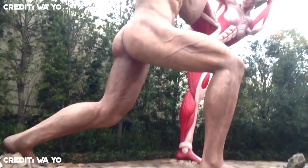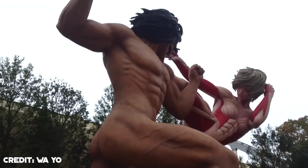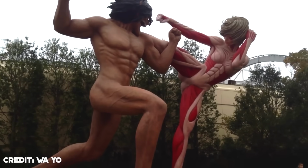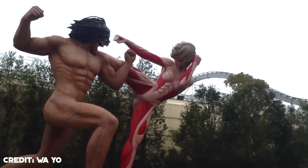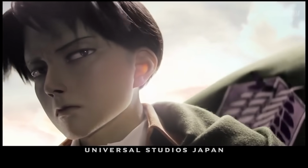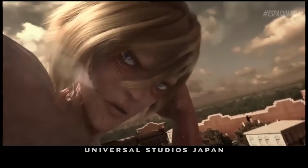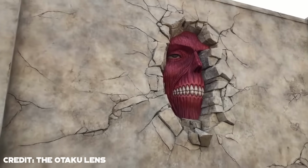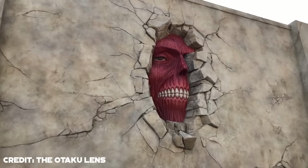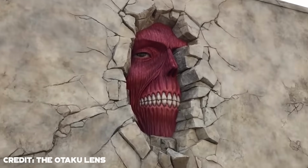During the first year of Cool Japan, Universal surprised guests with 2 gigantic statues of the Titans from Attack on Titan. The sculptures were almost 50 feet tall and about 10 times bigger than the average human. Along with these sculptures, Universal brought an awesome VR experience using the latest tech at the time. In the following year, Attack on Titan was brought back to the event, and if by any chance the Titans had not been enough for guests, Universal created a huge wall featuring a Titan's head that had movement in the eyes.